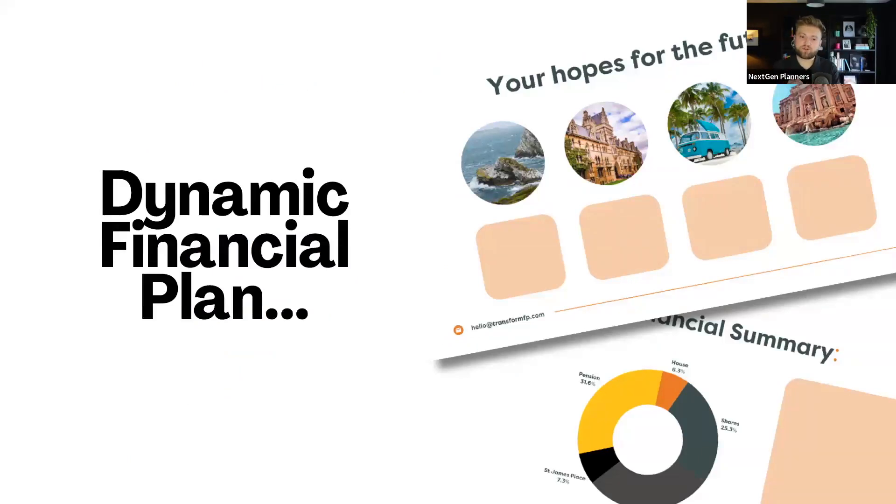Dynamic financial plan — here's one from the guys at Transform in Edinburgh. These guys actually personalize this depending on the client and the images in there. So you can see there's a camper van, the Trevi Fountain, and something to do with the university. Even that kind of stuff visually for clients is really, really cool, and it takes seconds to do in something like Canva. If you can build these templates and have them as a repeatable thing you can share with the rest of your team, these are really useful tools. You can see there's a financial summary at the bottom as well that just increases that understanding, gets rid of all the complexity, and just says: here's what you've got and here's where it is. Really, really useful for clients.